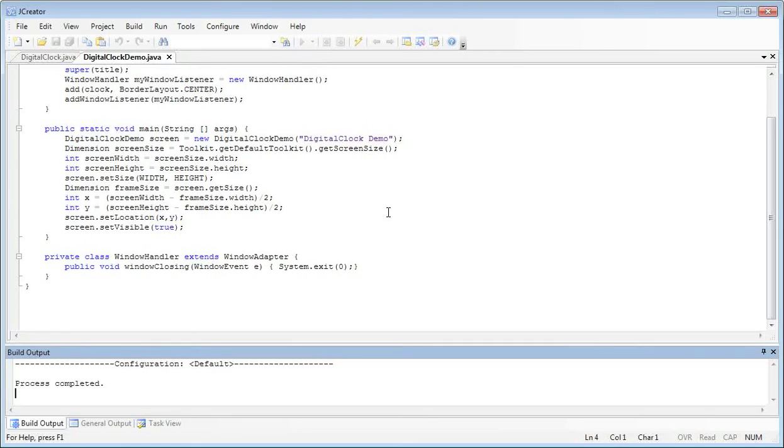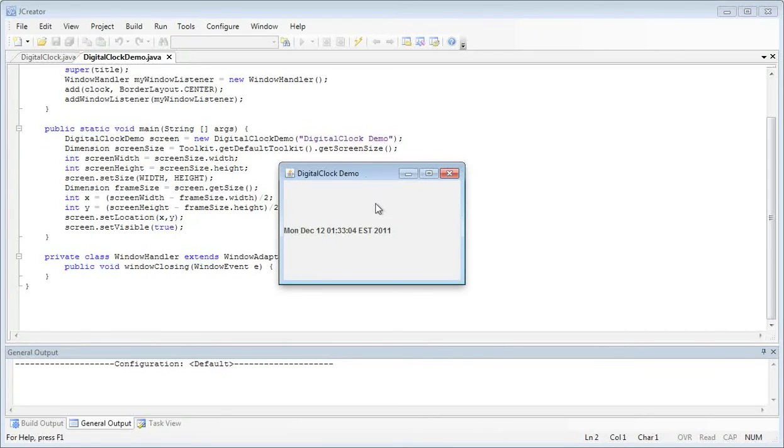If I run this, what we end up with is actually something pretty cool. We end up with this label that every second, as you can see, updates as it's going. What's happening? Well, we added that custom label we created to our window.